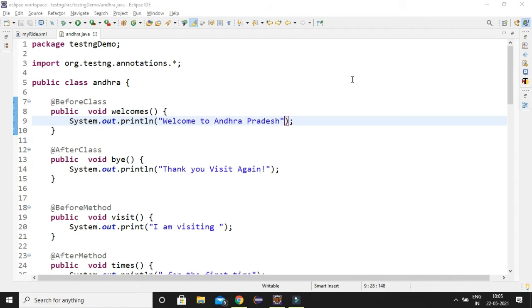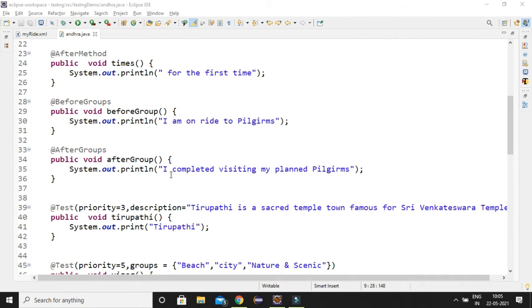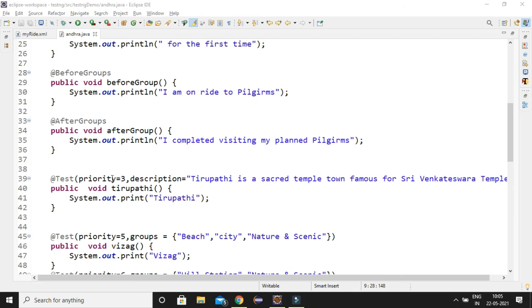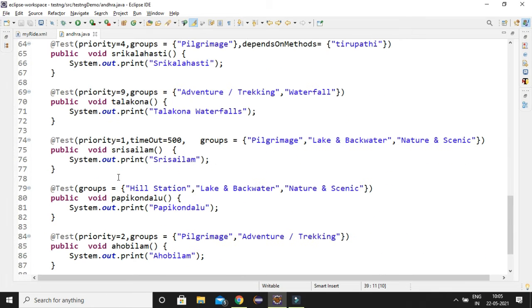Now we are going to see our next attribute, which is the priority attribute for the @Test annotation. If you don't define any priority attribute for your @Test annotation, by default the priority will be equal to 0. The lower the priority number, the earlier it will get executed. For my test classes, now I have added priority numbers. Okay, you just have to give priority equal to a number. I have added priority numbers to all my tests.